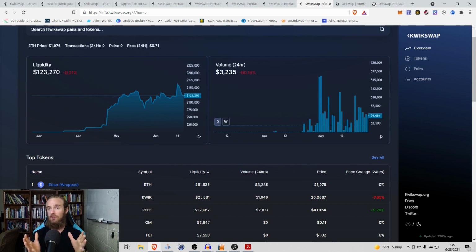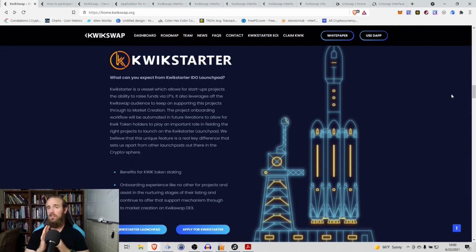One thing I will say is that this is a relatively new protocol compared to Uniswap for sure. It's something that is still growing, it's something that's developing, and on top of that, remember that the focus here is on integrating and supporting multiple chains as well. So yes, there is some low volume, there is low liquidity currently, definitely something to keep in mind as you consider this protocol.